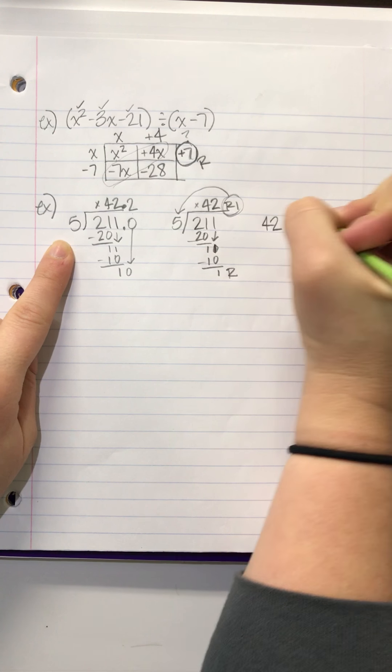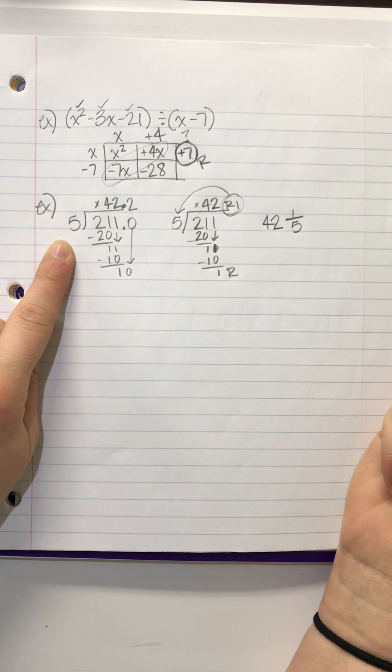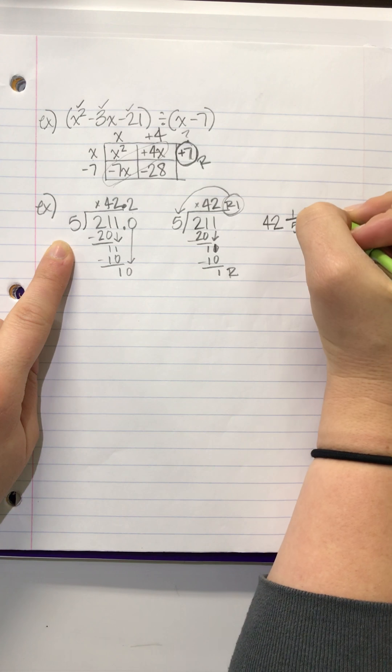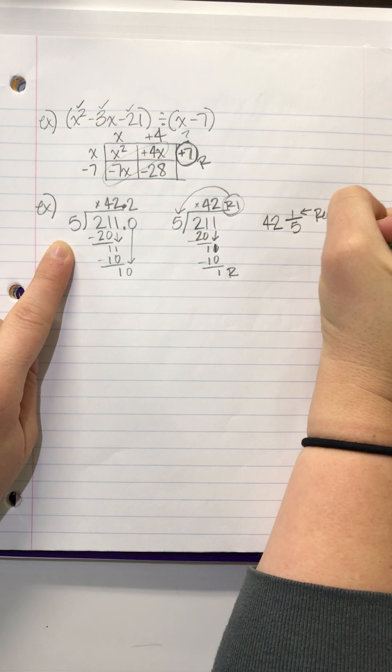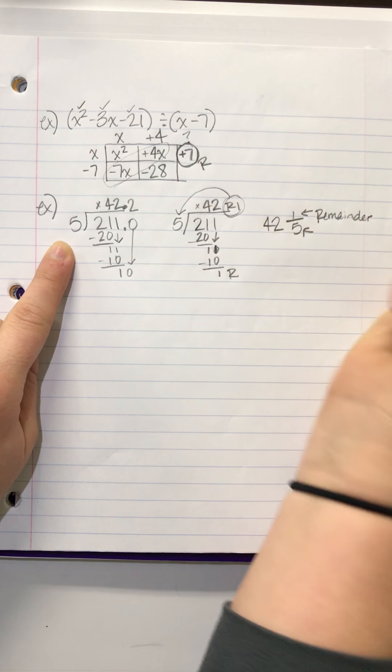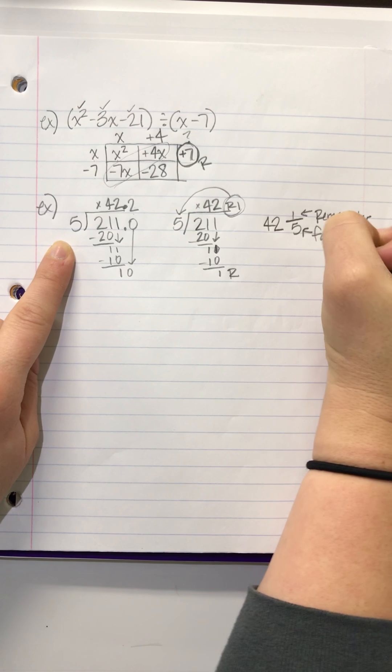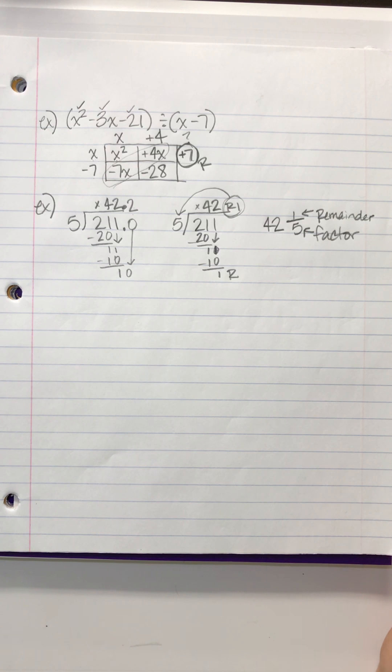That, if I say 42 and 1 fifth, does that match? So, where did the 1 come from? The remainder. That was the remainder. I'm shook. And where did the 5 come from? The whatever that's called. Yeah. The divider. Yeah, it's actually called the divisor. I had to think about it. It's actually called the divisor, but in this case, I'm just going to call it the factor, right? Because it's what I'm multiplying by.